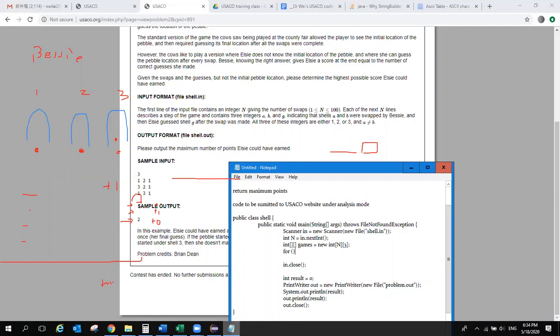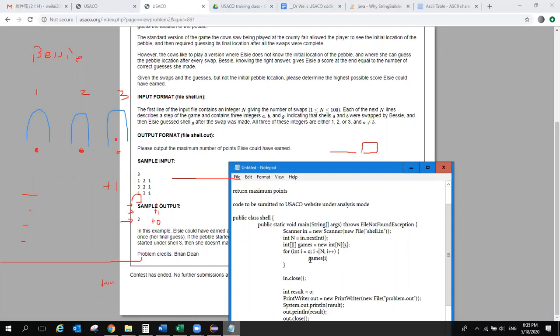And then you just use the for loop. The for loop starts from 1 and loops n times, less than or equal to n. You can start from 0 and go less than n, whichever. And i++. So this is a kind of counter, and you do that n times because you have n lines. And then you need to assign GIMS, looking at the ith row. I'm sorry, this one you have to go from 0. The reason is that the physical meaning of i is not just counting the total n times, but also serving as the row number in this 2D array. That's why you want to start with 0.